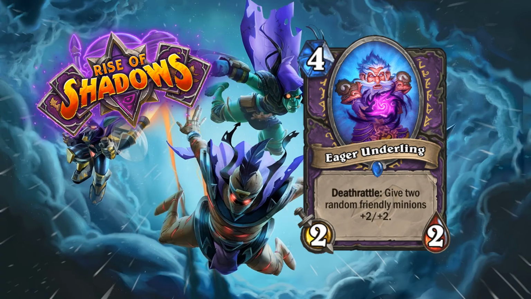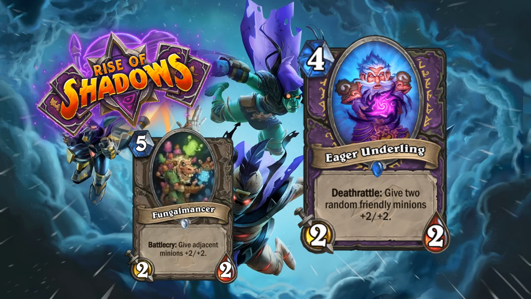Eager Underling, for Warlock. 4 mana rare, 2 attack, 2 health. Deathrattle: give 2 random friendly minions +2/+2. This really reminds me of Fungalmancer. Since Fungalmancer is rotating, is this the Warlock version of Fungalmancer, just a bad version? I mean, maybe.